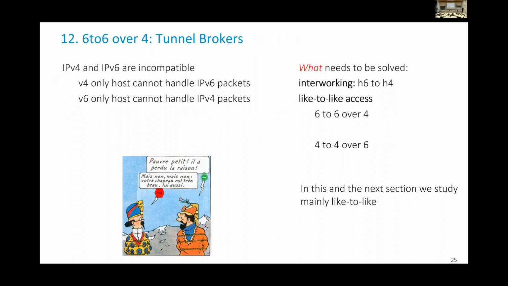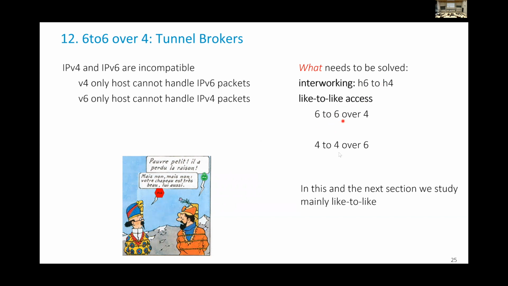Now, tunnels exist in a different setting, in the context of the interworking between IPv6 and IPv4. We've discussed this already when we talked about application layer gateway. With application layer gateway, we discussed the interworking solution. How can somebody who speaks IPv6 connect to someone else who's speaking IPv4? We've seen that one way is to put an interpreter in the middle, which is an application layer gateway that will translate IPv6 to IPv4.